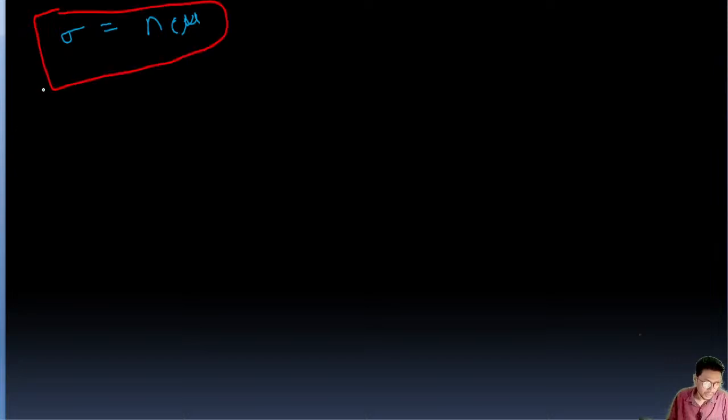Next is this one. The conductivity formula is sigma equal to N e mu. Mu is the mobility, e is the charge of the electron, and N is the number density. N e mu is important. Next, this is for a conductor.